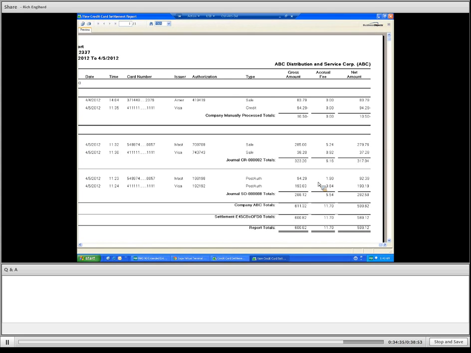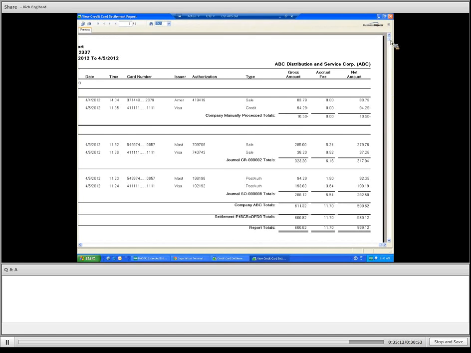But for the customers that would like to use it, it allows you to take your best guess about what your rate will be at the end of the month and be able to accrue that out into maybe a credit card accrual account that allows you to take out what that transaction is going to be, so that way at the end of the month, when you do need to settle up with Sage Payment Solutions, you have that accrued out and you know that it's not going to necessarily be a loss of income because you're paying off the credit card fees, but rather it's accrued out throughout the month. So it should help being able to account for those fees.